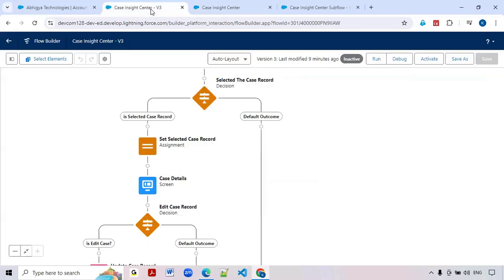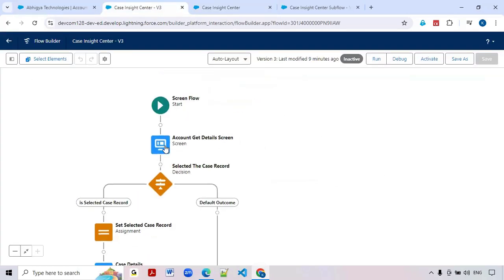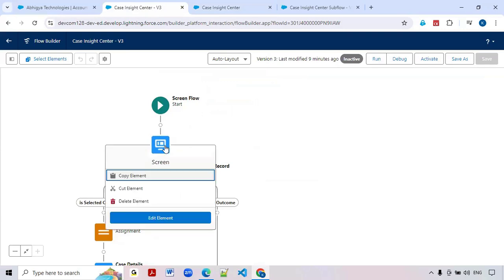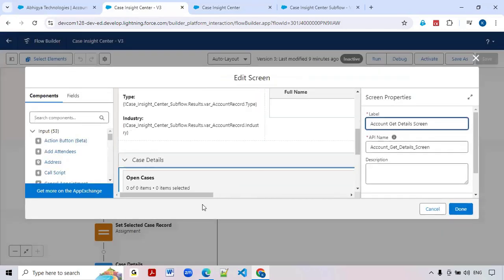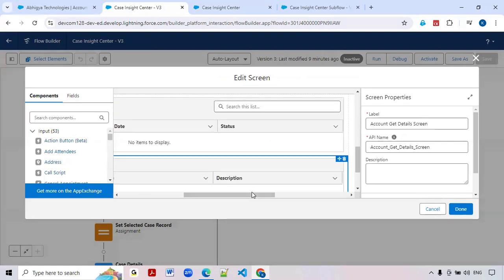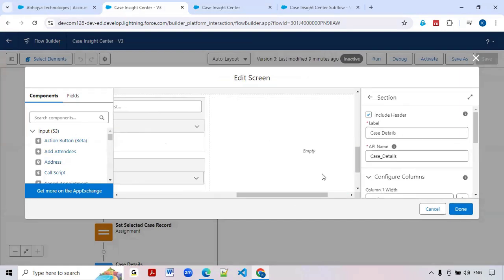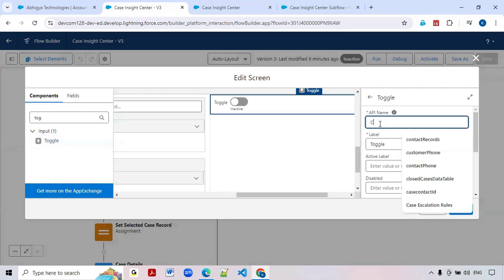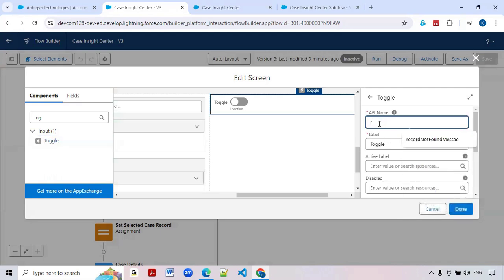So let's come here in the screen. We have to take one new toggle button under the case section. Create new case.